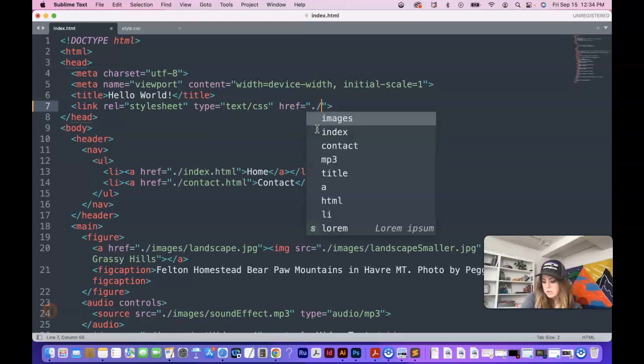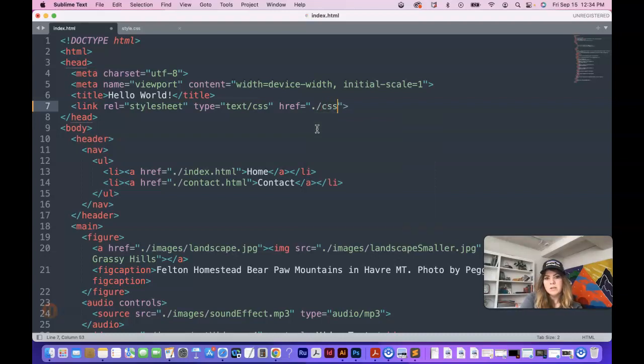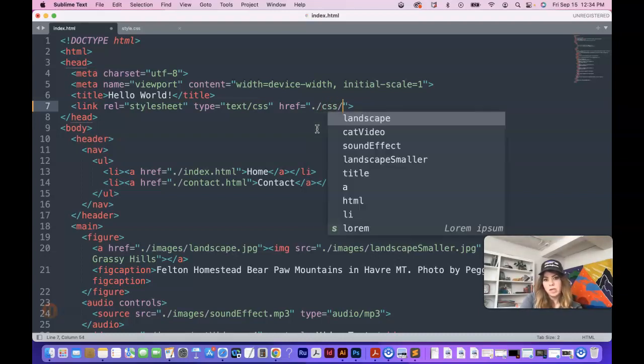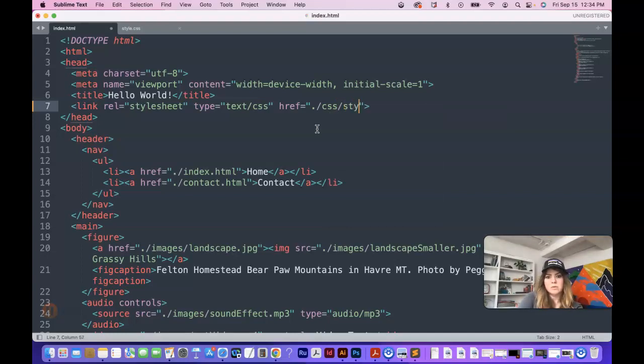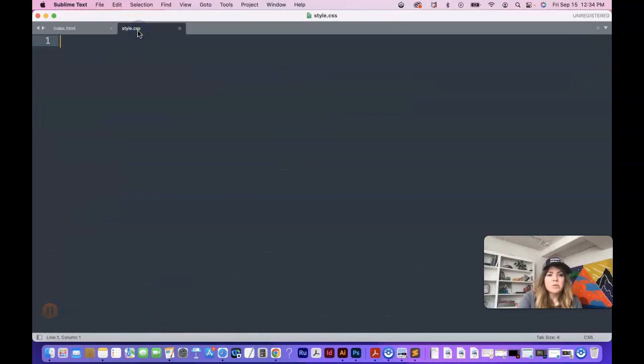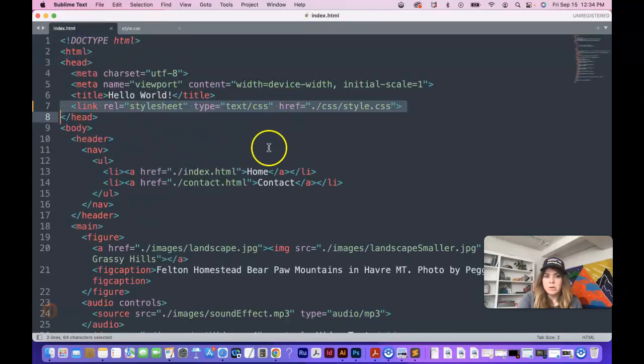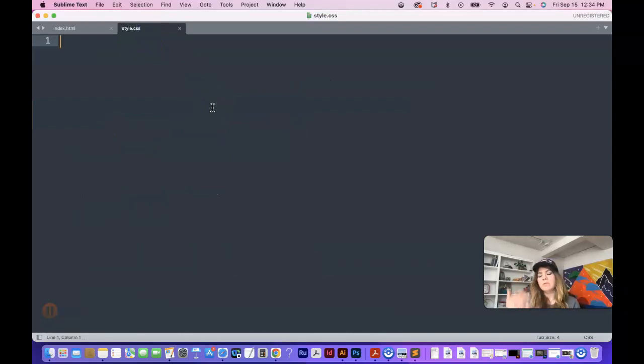We need to do a dot slash, which means inside the root folder, CSS, which is inside that CSS folder that we created, and then style. Look for this style.css. Look for this file, style.css, which is this file here. So this link, in theory, should hook up this page to this page, okay? And we're going to use this page to style our home page, to create different fonts, to create different sections and layouts. We have to use CSS to do that, to style our HTML.